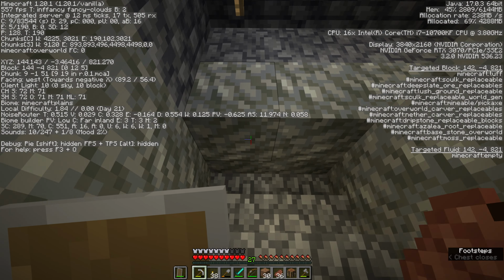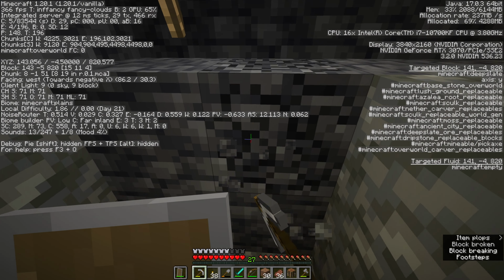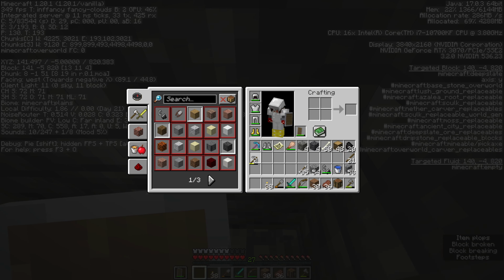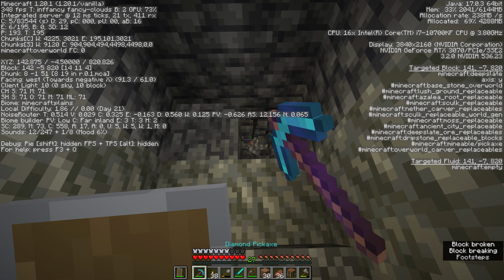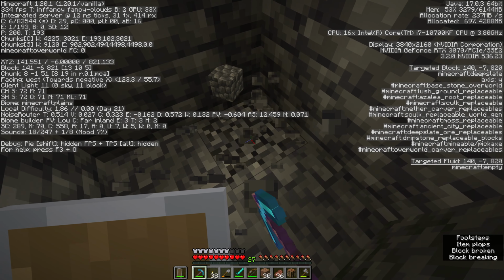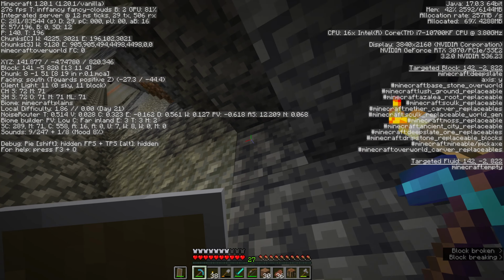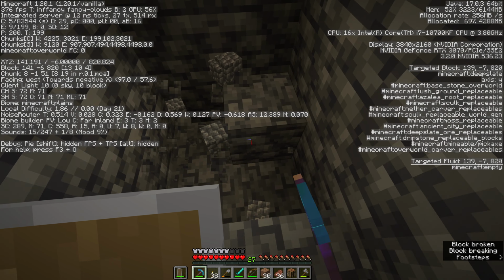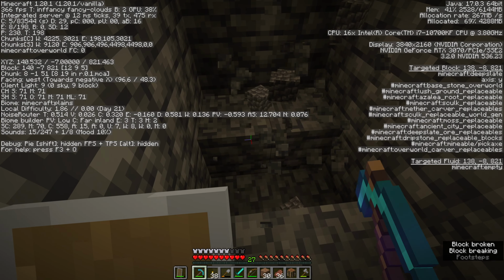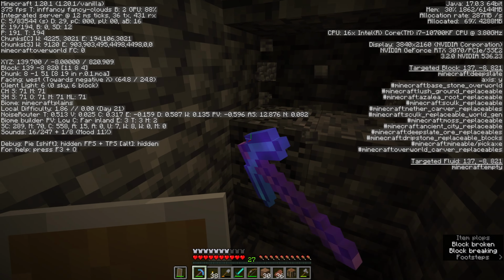So we want to go to negative. I should have brought some more iron pickaxes. That's okay though. Make this a little bit quicker. So yeah, we want to go down to negative 50, between that and negative 58 or something like that. That's like the best area to mine. 56, 58, somewhere around there. But that's very close to bedrock as well, so you don't want to hit bedrock anywhere either.